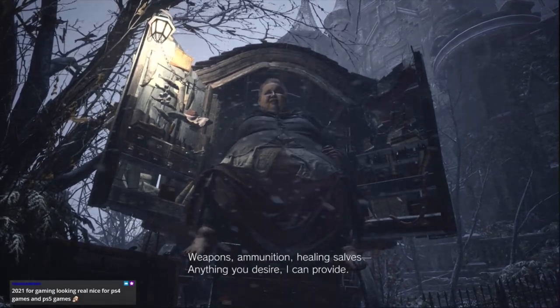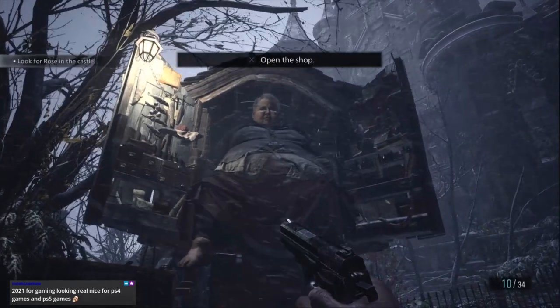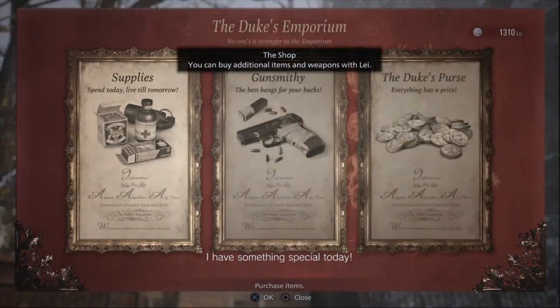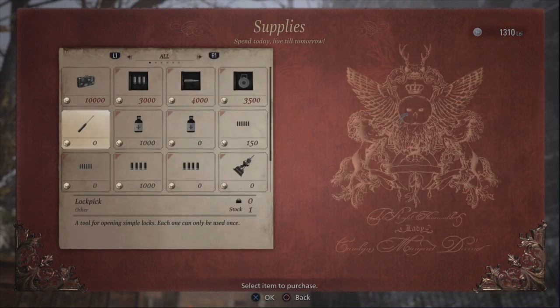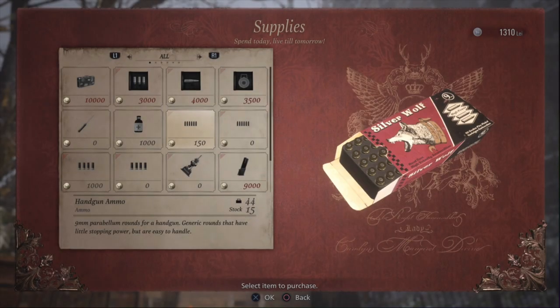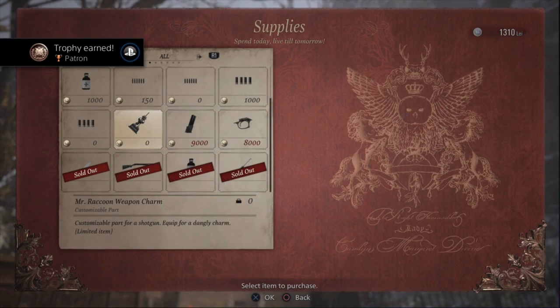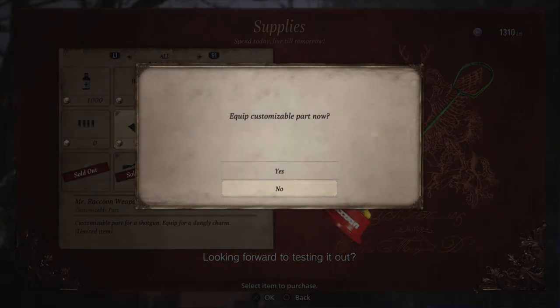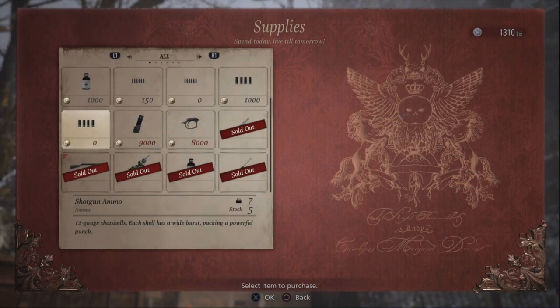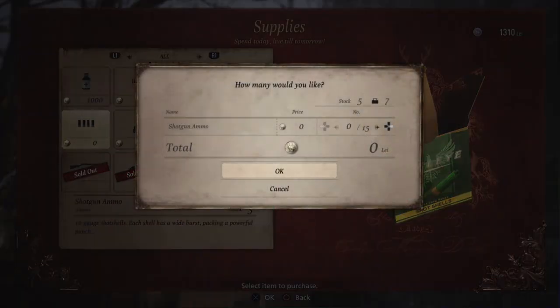I love him. Look at his little drawers and stuff. I can provide. You definitely need to get some healing items. I have something special today. Okay, supplies. Free first aid med. Free lockpick. Duke's purse. Weapon charm. Whatever that does. That's Mr. Raccoon, isn't it? I don't even know what it does. I don't care. Extra shotgun ammo. Makes your gun look snazzy. I'll just take, might as well take it all.